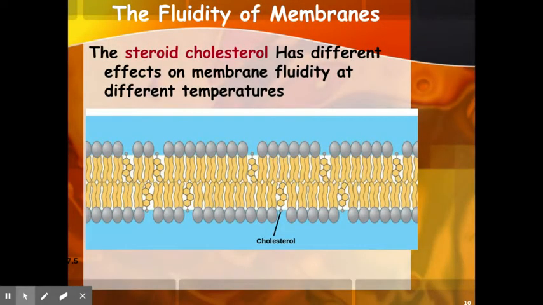Another thing that can affect the fluidity of membranes is cholesterol. Cholesterol is a really common steroid molecule that's found in the cell membrane. And when it gets really cold, it kind of acts as a cushion. And when it warms, it actually can help to restrain movement, reducing fluidity, which also can be good. You don't want it to be too fluid, otherwise it can break apart. So cholesterol is very important to the structure, allowing for reduced movement when it's really warm and increased fluidity when it's really cold.